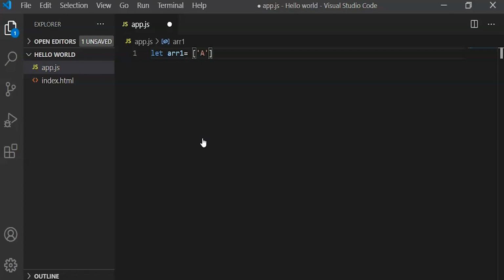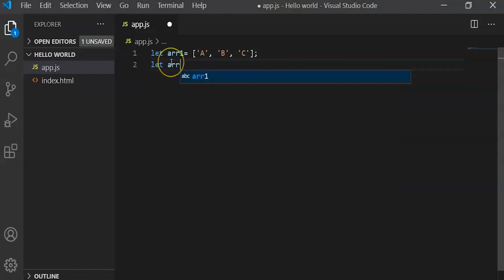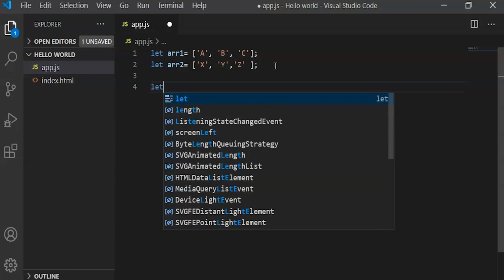Imagine array 1 equals A, B, and C, and array 2 equals X, Y, and Z. Let's add the third array, which is the result of copying array 1 and array 2 to the result array.